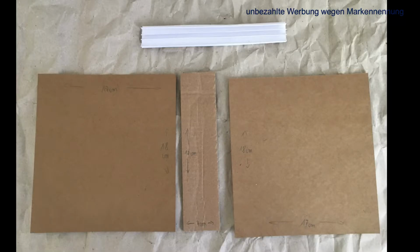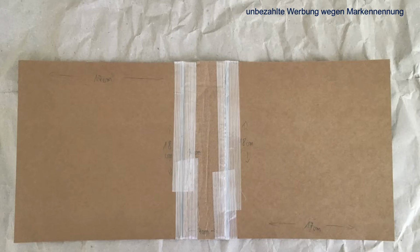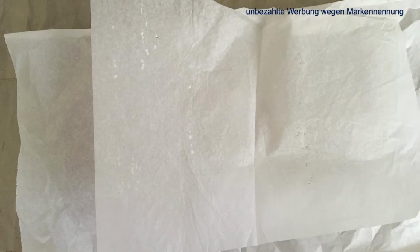As so often, I use my packaging box and packaging paper, and I wrote down on the cardboard the measuring with my pencil. I hope you can read it. I glued the binding to the box with fabric tape, or I think it is not the name fabric tape, it is a very strong tape.